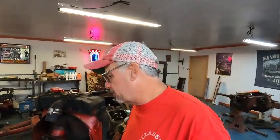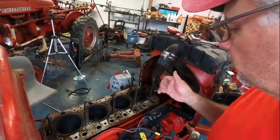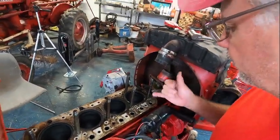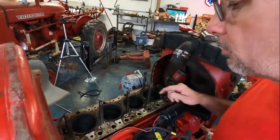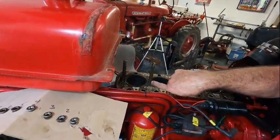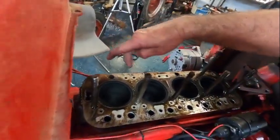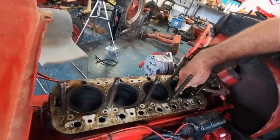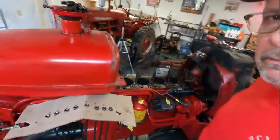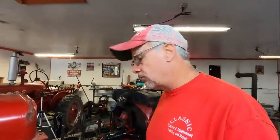All right, we have got the head off the tractor and there is moisture around it. I don't know if it came out of the jackets of the head when I lifted it up, but I'm willing to say no because of the oil and the moisture right there. So you know it was leaking. The cylinder walls look pretty good. Cylinder walls feel real good. There is a little bit of carbon on top of the pistons, but that can be expected based on what gas, oil, whatever was used in the tractor to begin with.